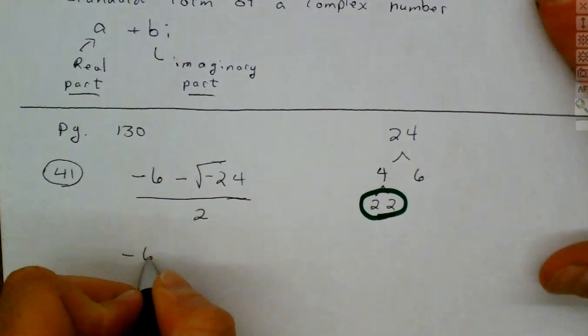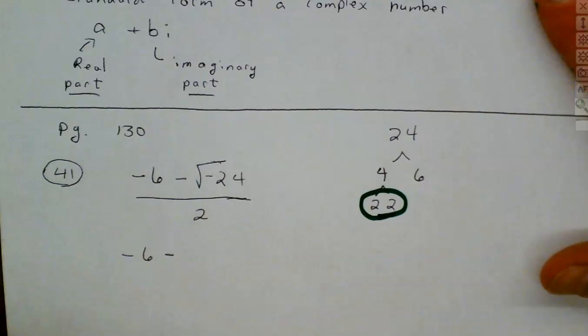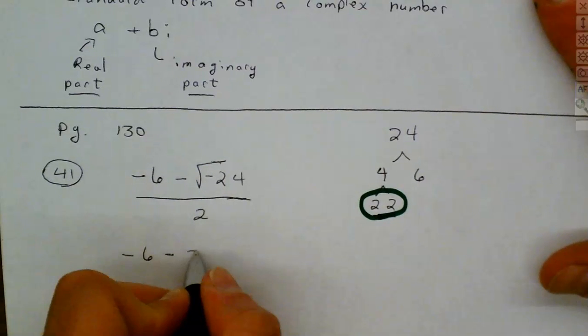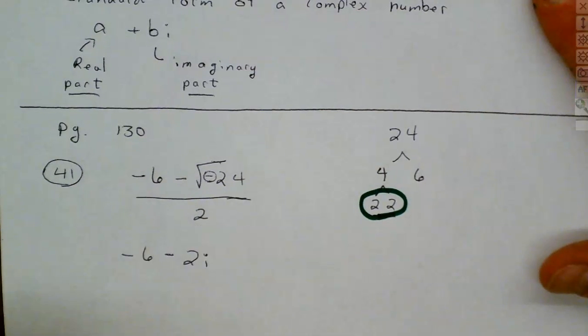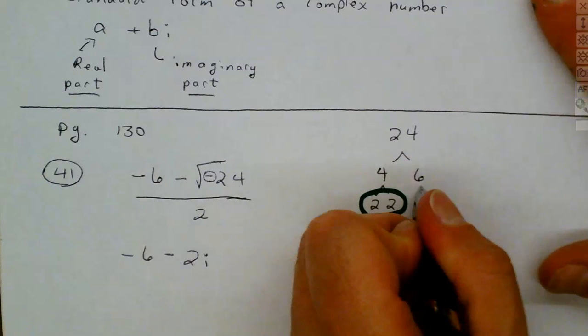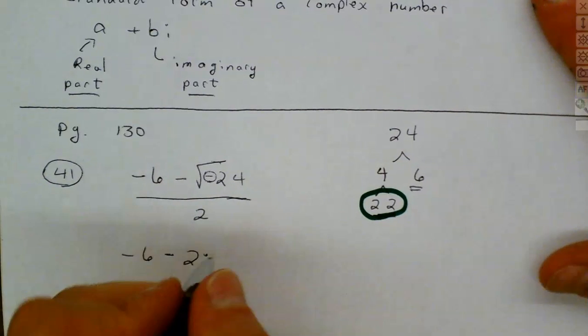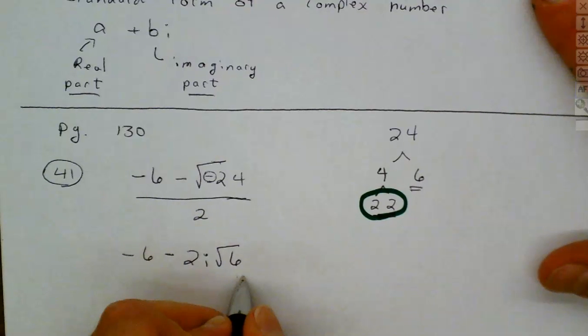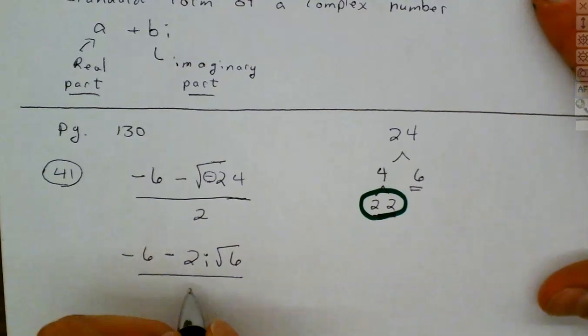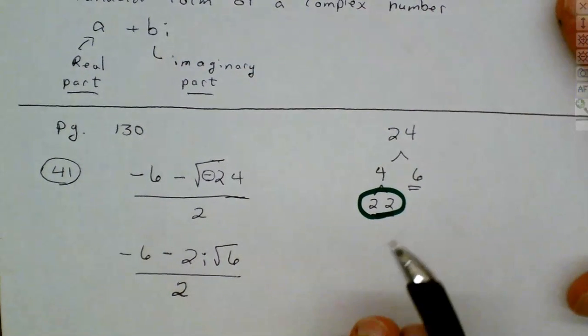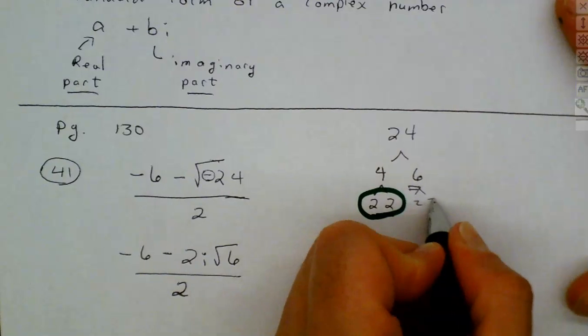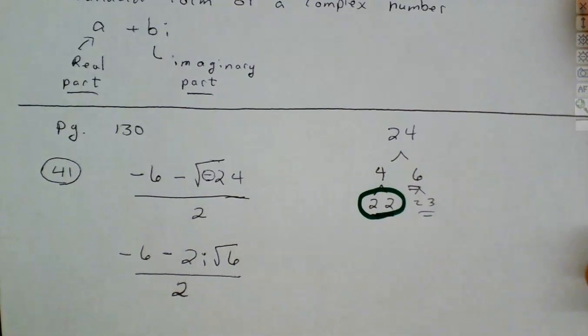So what's this going to break down into now? We've got a -6, the minus that comes down from here. We've got a pair of 2's that comes out. We've got a negative here, which comes out as an i. What's left over that didn't have any pairs with it? The 6 stays inside. And what's down below? 2, it stays there. I could break the 6 down into 2 and 3, but we don't need to because there's no extra pairs. Anything that's not paired up just stays underneath that root.